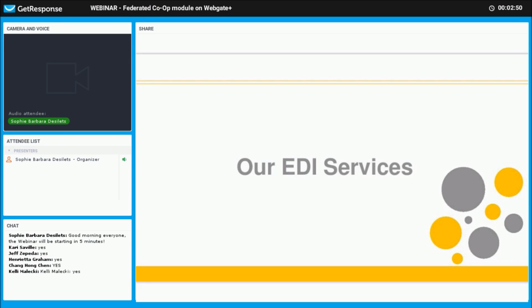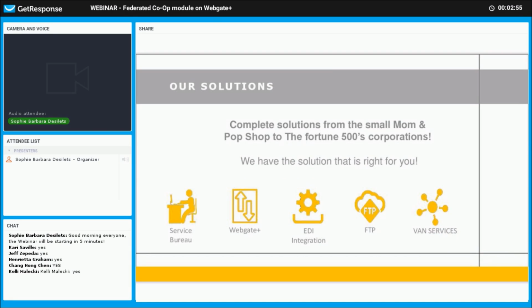So let's take a quick look at the type of services that we offer to all of our hubs and spokes. Our Service Bureau offers our clients the possibility to receive and transmit all of their EDI documents on their behalf. Some of our customers simply send us their invoices from their accounting package by email, and we process them on their behalf. Some others will use the service while they are integrating their EDI, so that business can continue as usual and stay compliant with their EDI trading partner.